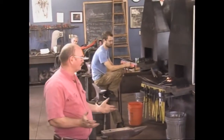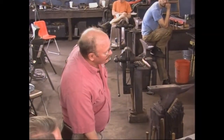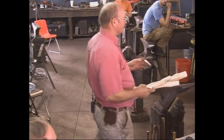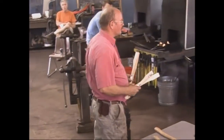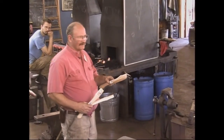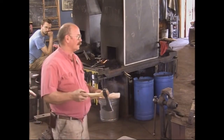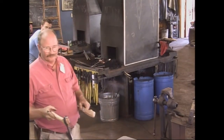So that's a real brief overview of what we want to do. Where do you start? The logical place seems to be to make the axe head. Unfortunately, the logical place is to buy a handle — go to the hardware store and decide what you want. Your axe has to fit the handle. If you just make the axe and it doesn't fit, you end up with some great big eye, and then you really do have to make your own handle.